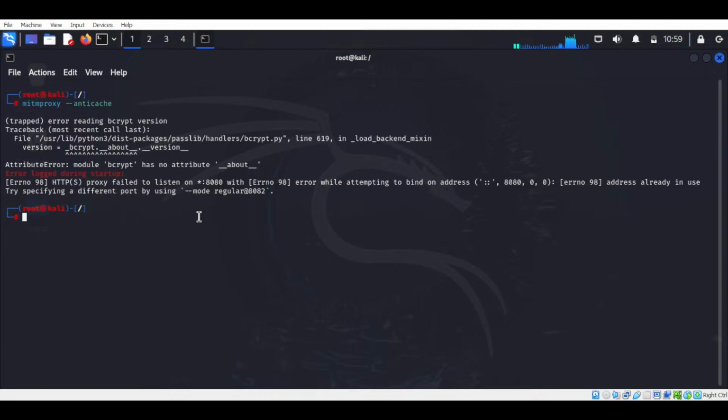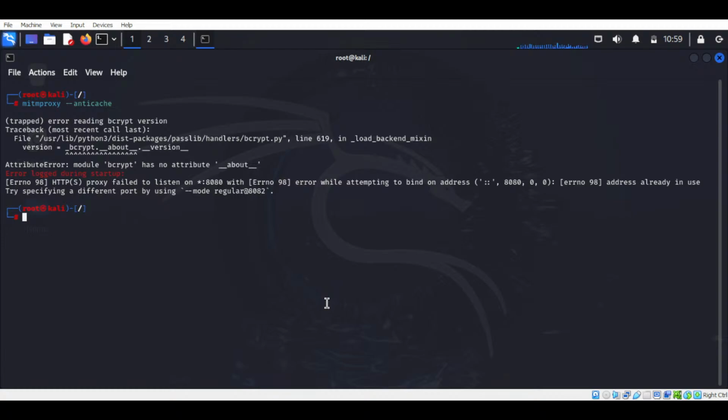What does it say? Proxy failed to listen on 8080 with error 98 while attempting to bind address. Actually, it's not making a connection. That's why it's not working properly. And also my internet is not good. It's a really damaging situation. Let's only try the port by using the mode option.